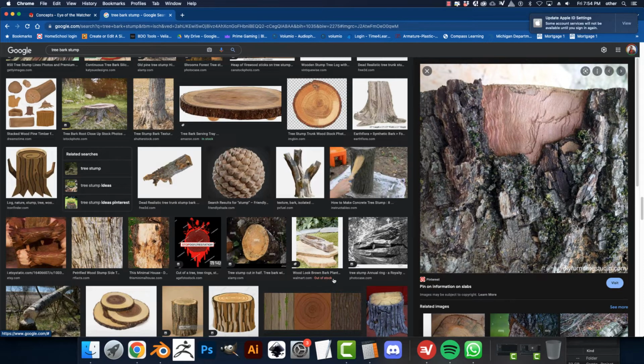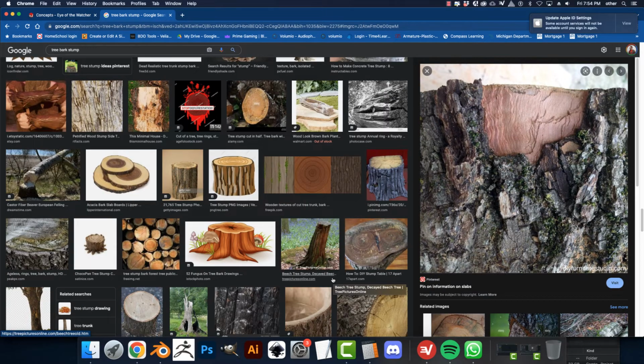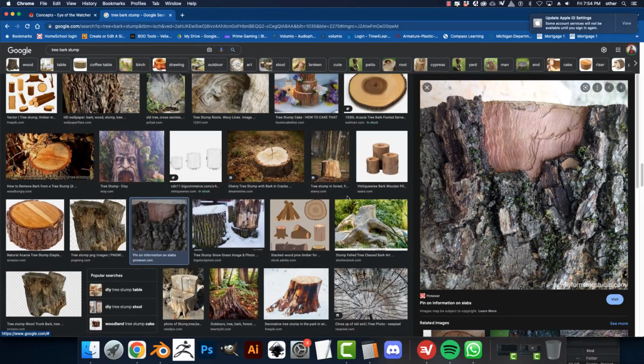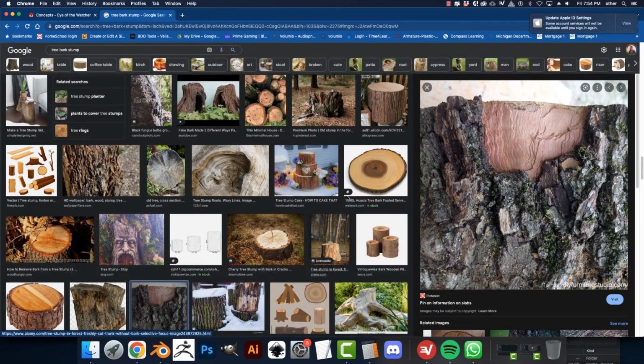Okay, so do some research. This part of the video is just reminding you, hey, you've got Google, you have the ability to look at a billion things. You might have a cell phone, you might want to go out into the woods and take some pictures and then bring them back, but you have to get some idea of what that texture is. Even if you got a picture of it, you still have to do some experimentation to try to mimic that texture, so you're not going to nail it the first time.